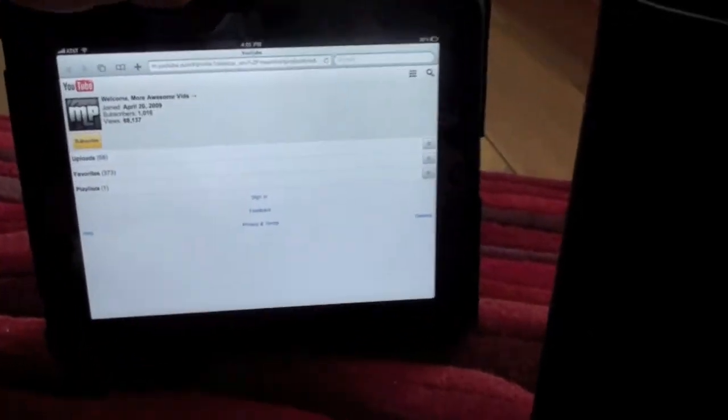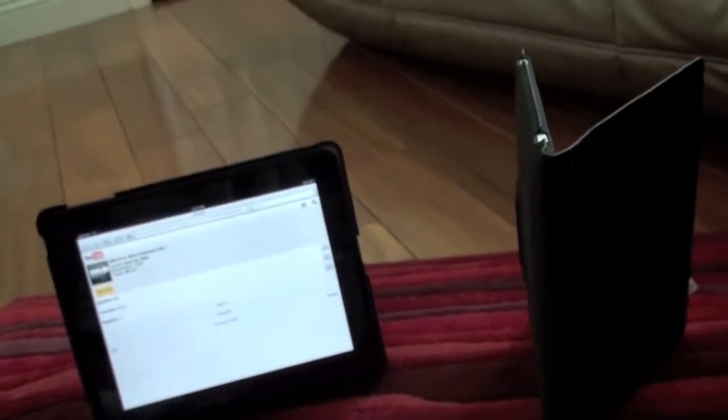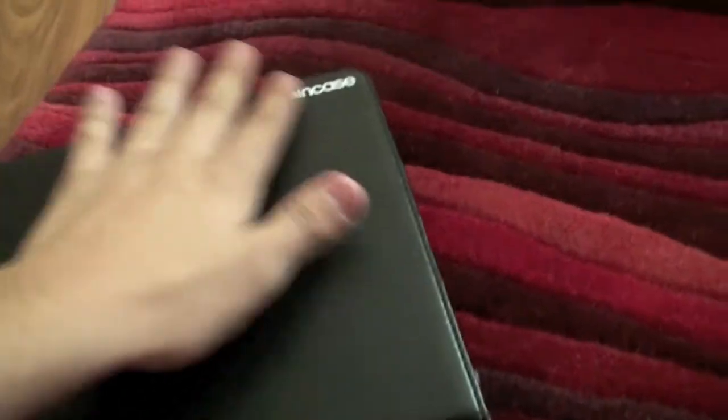Okay, I'm back guys. Here it is in the case. Here's my second iPad in the same case. Looks very nice. Now this is not a case for protection, as I mentioned before — this will not really protect your iPad at all. If you drop it, you're pretty much screwed. If you want a case with a sleek design that lets you stand your iPad up to watch a movie, get the InCase.